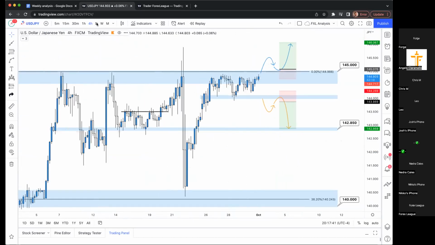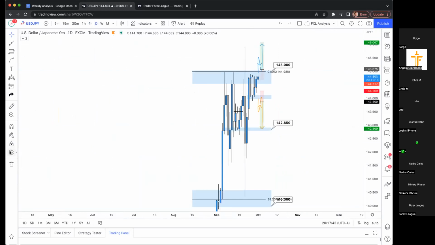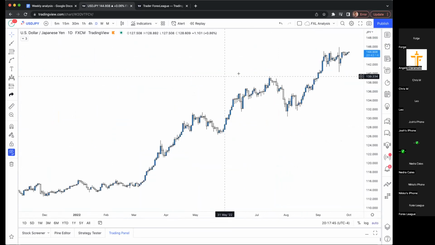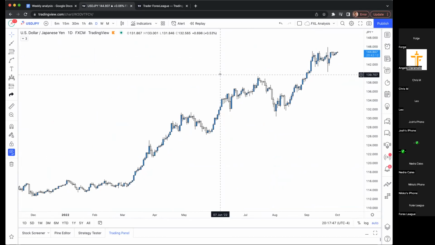You guys could already see from here, it's not setting up too great, but let's go to the daily first. And let's assess UJ. So UJ has just been riding the back of the dollar, as you guys know. And this is a little more exaggerated than the movement on the dollar we're seeing because this is UJ. It's compared to the yen, which is obviously not doing so great right now. So you're seeing this dramatic effect. Dollar's going up, JPY is going down. You're seeing UJ just shoot off to the moon.